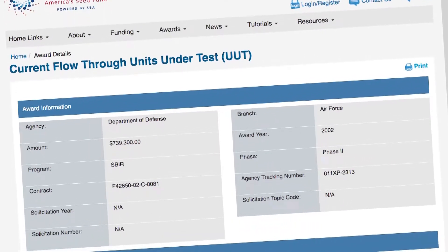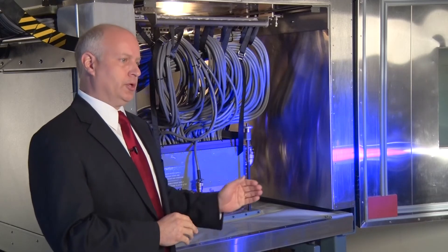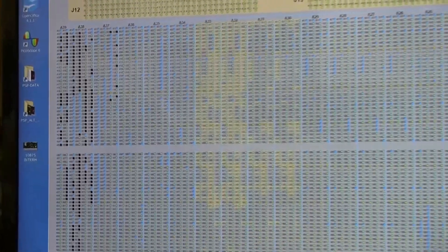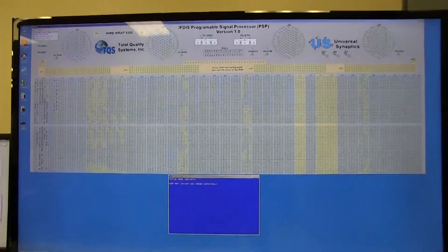The original Small Business Innovative Research project, funded by the Air Force, began taking the idea of IFDIS and making something of it. We now have multiple Phase III Small Business Innovative Research projects underway, supporting the DoD by developing and delivering IFDIS to those customers. TQS has been working SBIR programs for many years, and IFDIS is one example that has made it all the way to Phase III. It is fielded in both the Air Force and the Navy, and is available to other DoD customers.